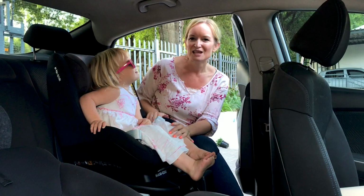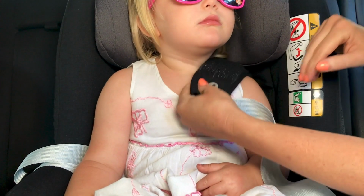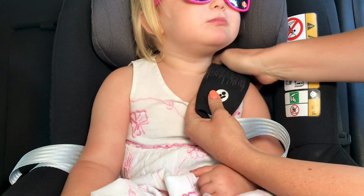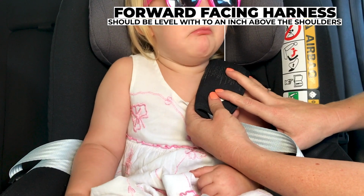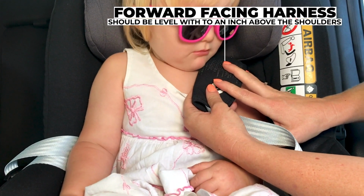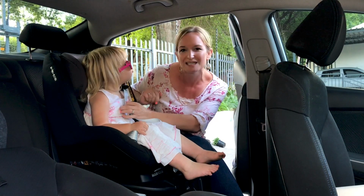Okay, so now I've flipped the car seat around to forward facing and I'm going to show you how to adjust the harness for forward facing. So if we take a look at the harness where it is now, it's dipping about 2 inches below her shoulders. For forward facing, the harness must always be level with the shoulders or within 1 inch above the shoulders, never below the shoulders. So we're going to need to raise this up.